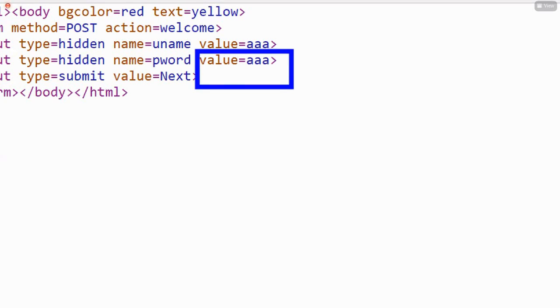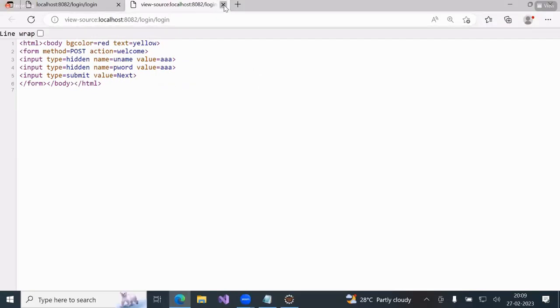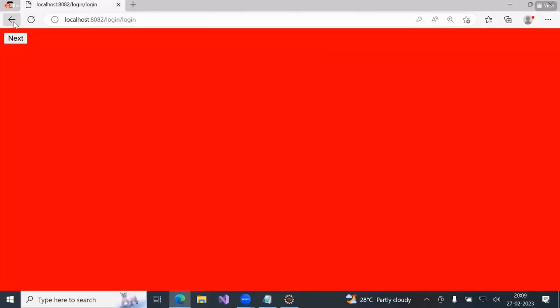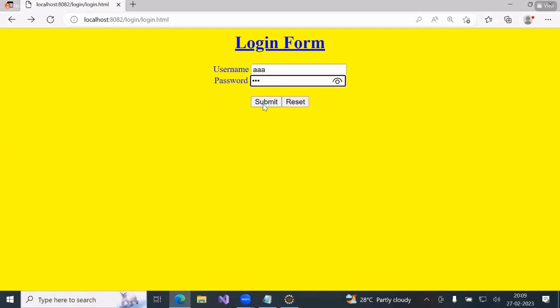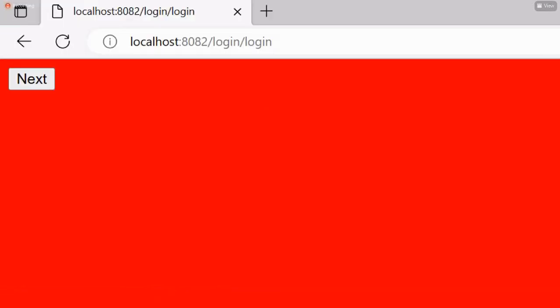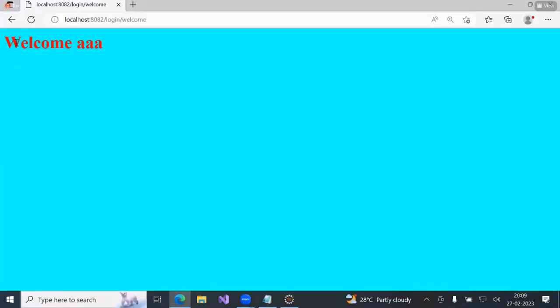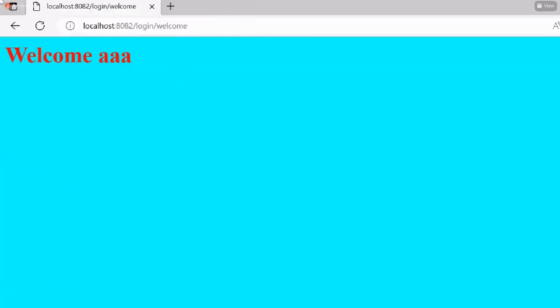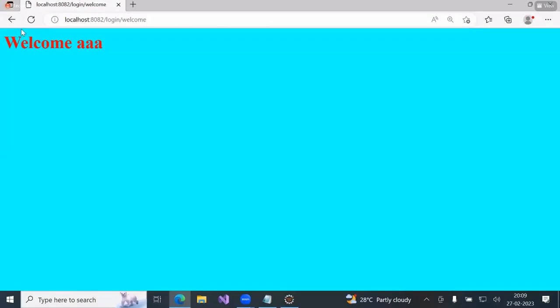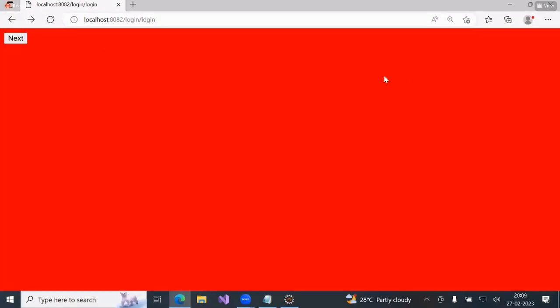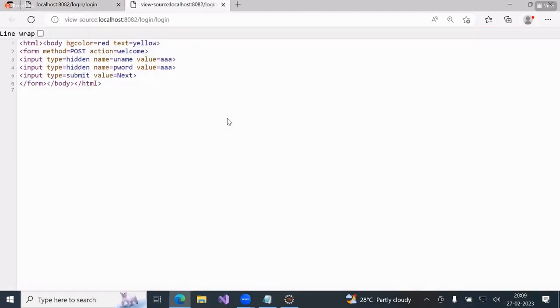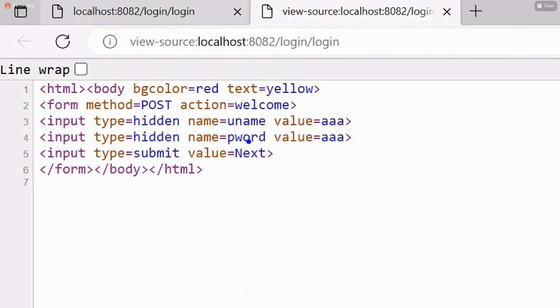Okay. But we didn't display. See where is password? You observe I typed password here. Now here password is displaying? No. If I click submit, here is displaying? No. If I click next, is it displaying? No. But we can see. How to see? Just right click, view page source. We can see password. Hidden field also we can see through this option.